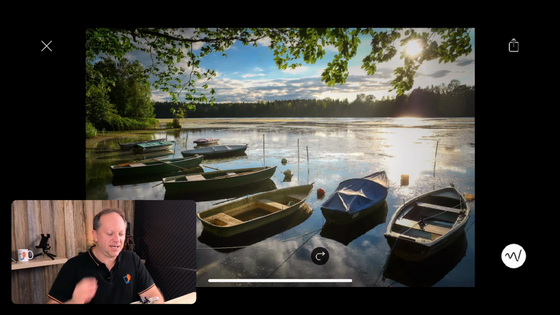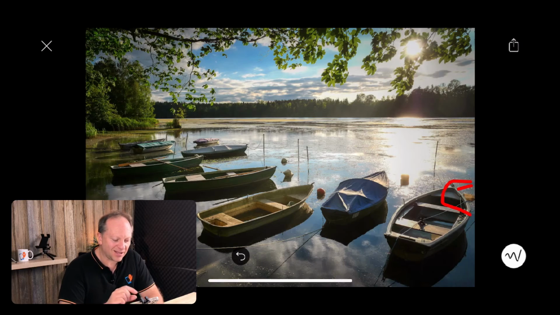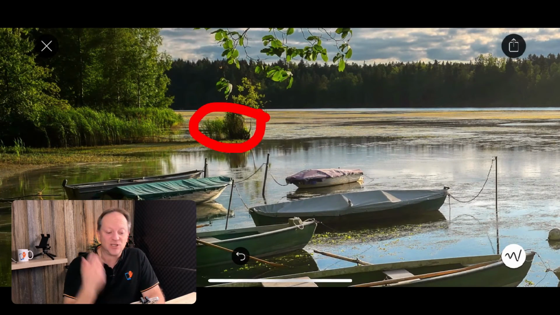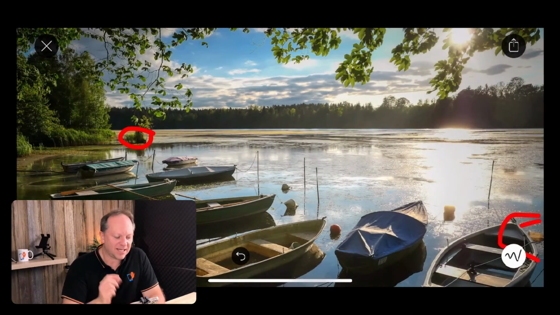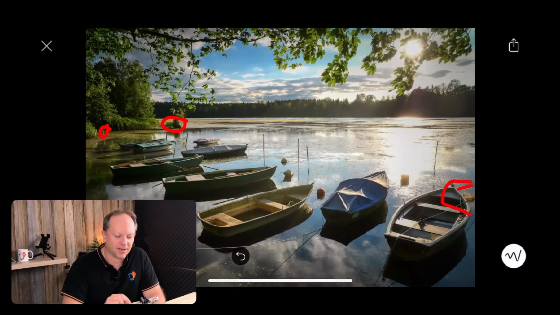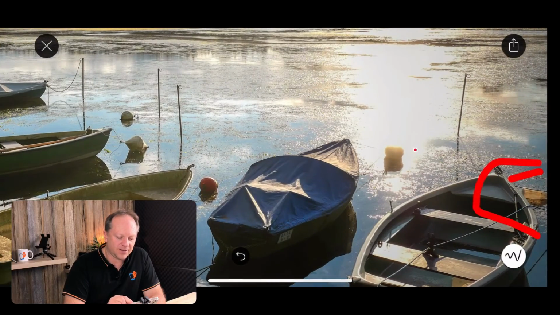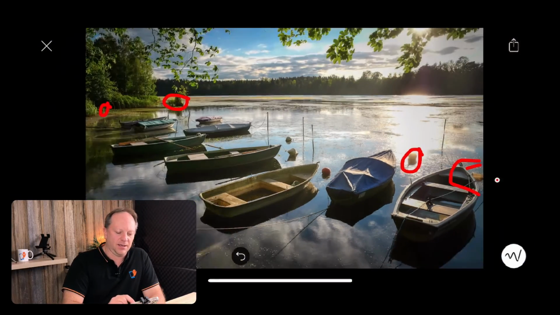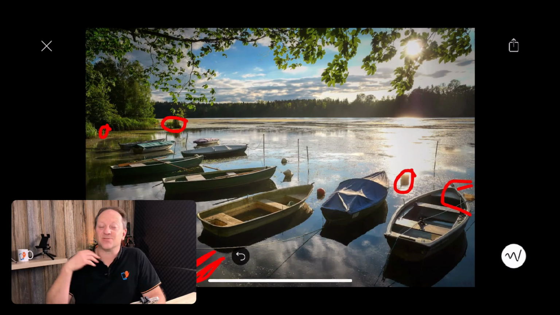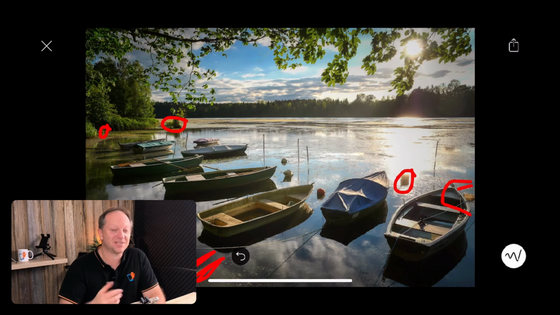And lastly is removing objects. Now, I talked about that one, removing that, but there might be other little areas there where you might go, you know what, that's pulling my attention. It's not adding to the story. So there's elements that are not adding to the story. You can just go in there and clean it up and go, okay, that one there doesn't need to be there. And we might get rid of that area there. So we're simplifying the scene. Less distraction, makes it more aesthetically pleasing for the many reasons that we've talked about already.